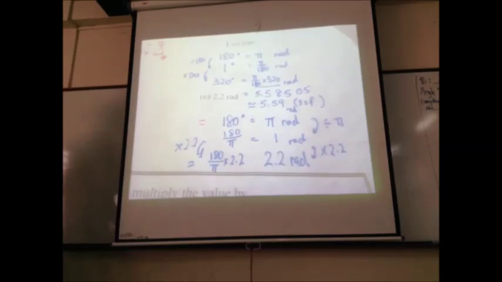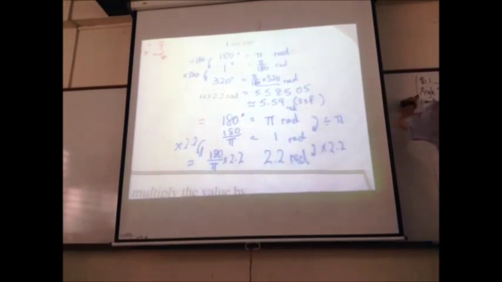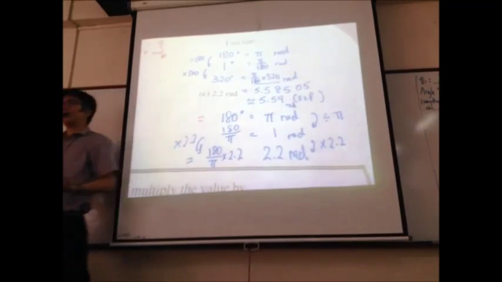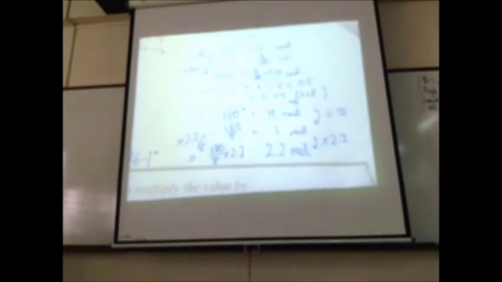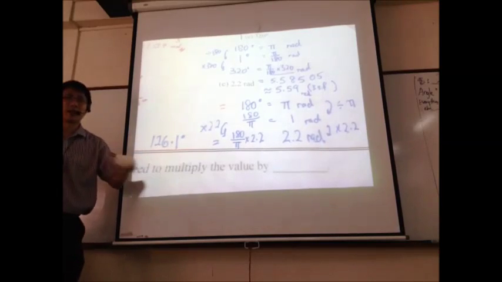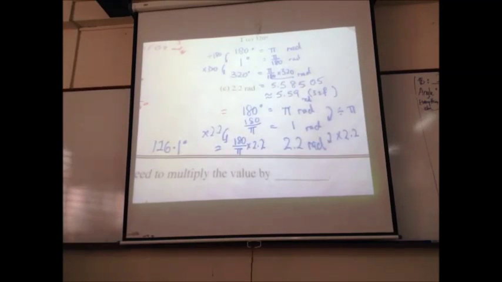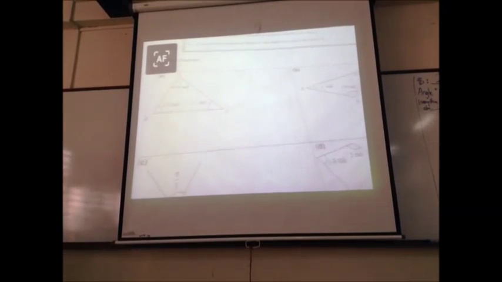126. Wrong. Why? Because over here, angle is 1dp. So I'm very stingy here so that later on you will not lose the 3SF mark in the exam. 126.1. Of course, the good practice is I will leave in 5 decimal places for everything. Then I round to the correct places. Any question? No. Okay.